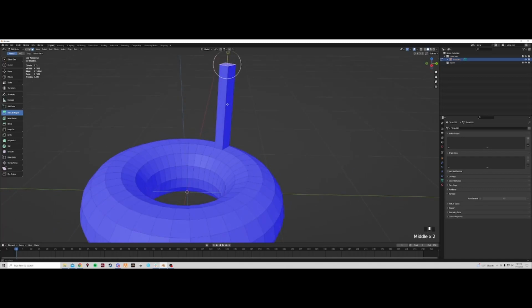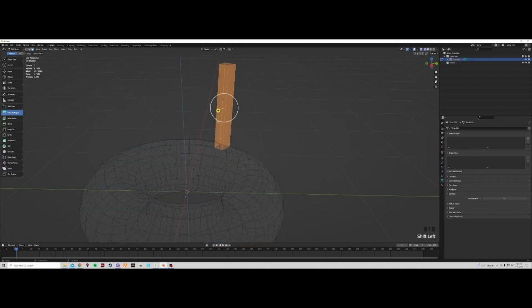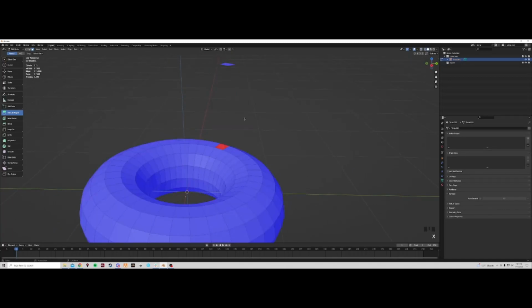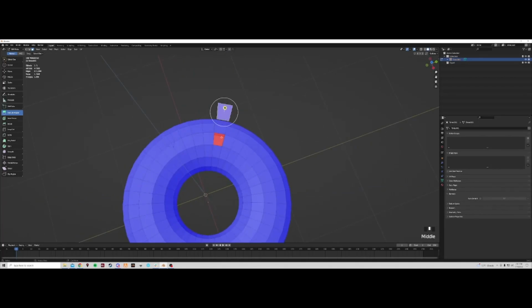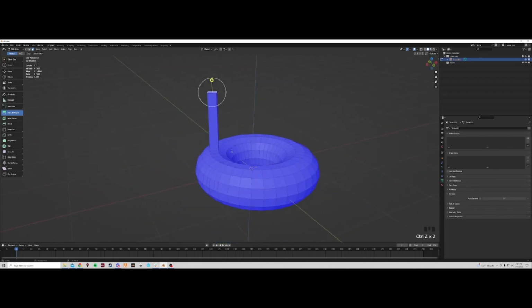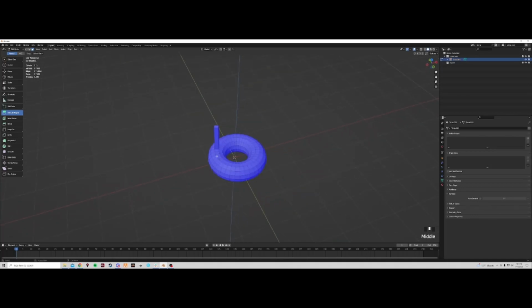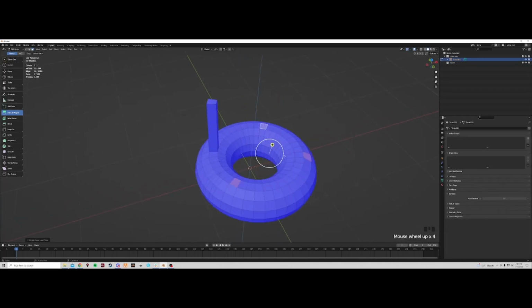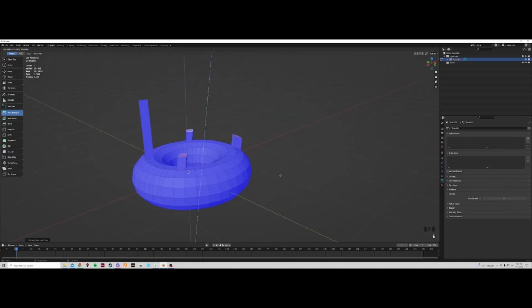Now the face is still here. If I delete all these, face is still here, but it's not here anymore. Now that can be done with multiple faces at once if you want. The hotkey for extrude is, I use hotkeys almost constantly.